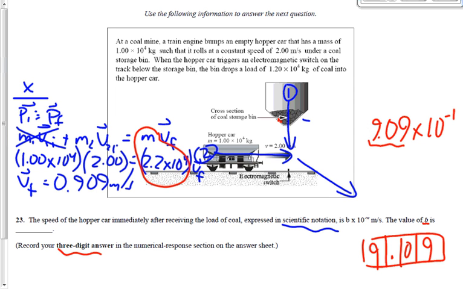Okay, we see these questions from time to time, not this exact question, but the idea that the Earth becomes a part of the system afterwards, right? Whenever the Earth becomes a part of the system afterwards, for the y component, just ignore the y component, because it's going to work out to be so small that it just doesn't matter. Okay, save yourself the bother of doing it. Okay?